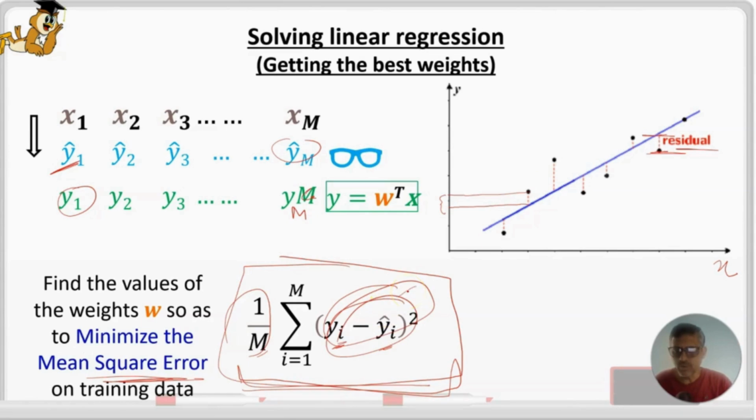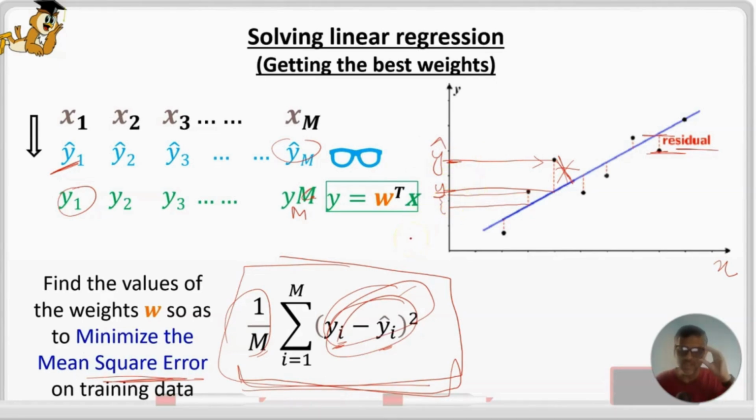Now, it's clear from this diagram, but I just want to point it out once again. Your residual is not the distance of the point from the line. It's not the perpendicular distance. Sorry, let me draw this a little bit better. It is not this. It is simply the difference between the two y's, the value of y as observed and the value of y as computed. So this would be y hat and this would be y, and that's the difference.